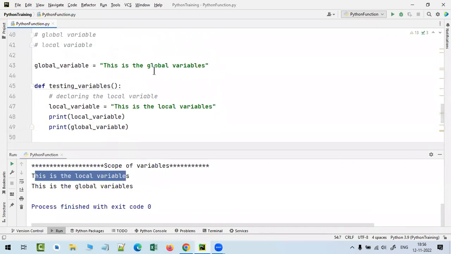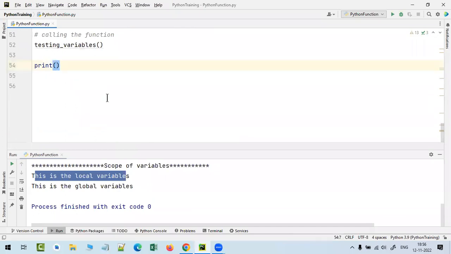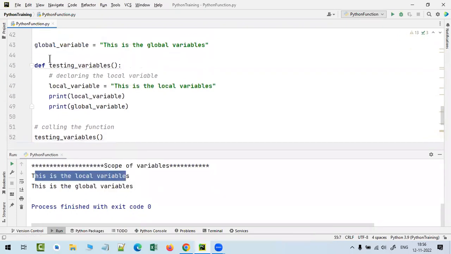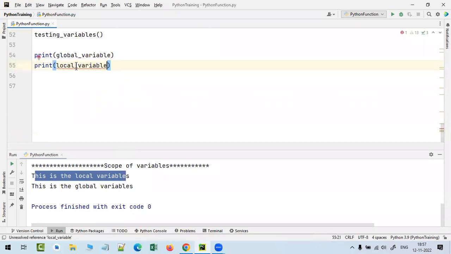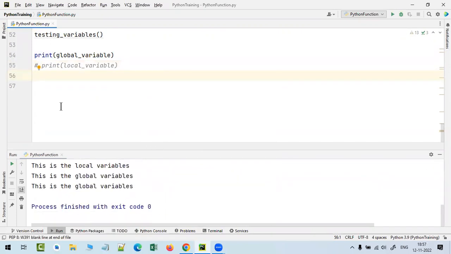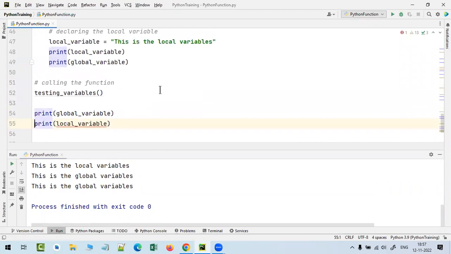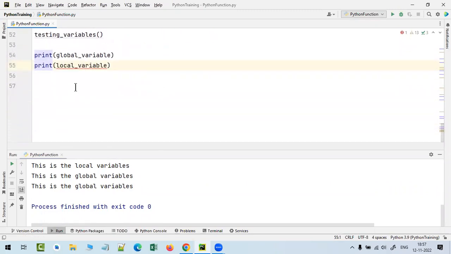If you have mentioned it like this globally in the program, you can use it anywhere. See here, I want to print that global variable, but you used a variable inside a function. The scope is only within this function, so if you try to access it, it will not allow. See here. So again, the same thing as we saw in Java applies here. So that local variable is accessed only within that particular function.